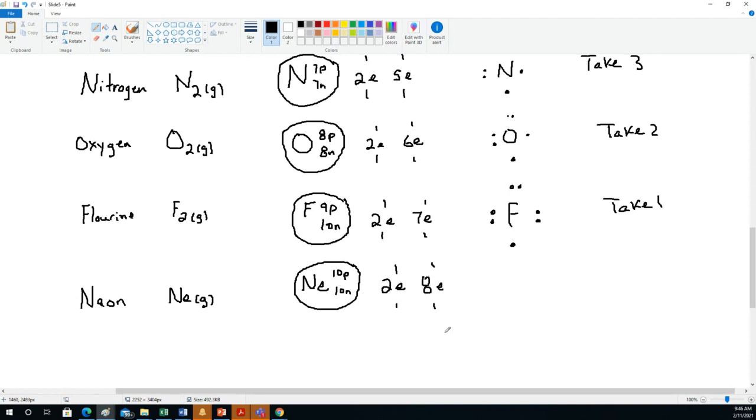If you draw the model for argon, you're going to see something interesting. Let's draw the valence electrons on neon. 1, 2, 3, 4, 5, 6, 7, 8. Stable. It's a non-metal, so it does not give or take. It doesn't do whatever, it's not reactive, it's stable.